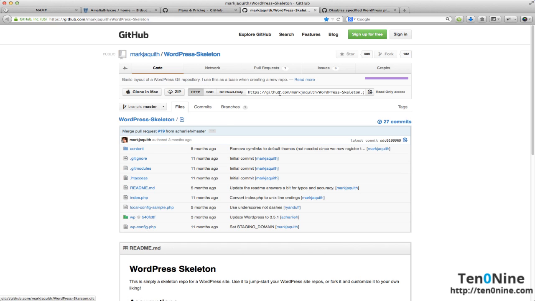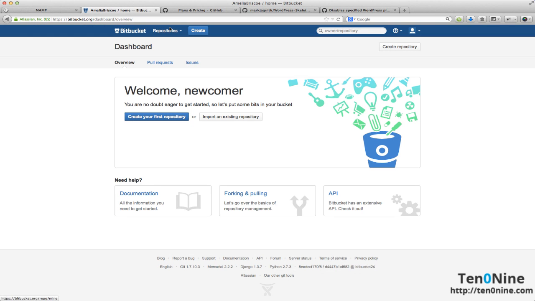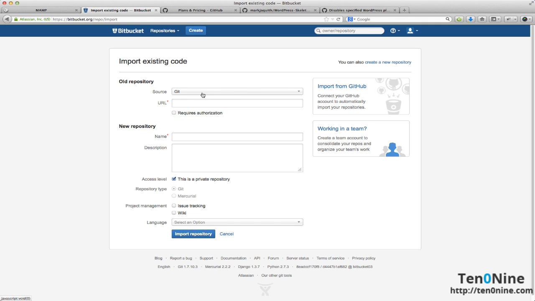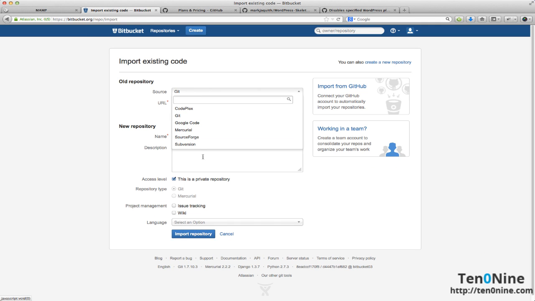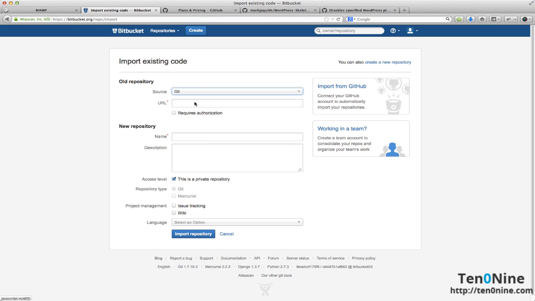What we're going to do is grab this URL here, go over to Bitbucket and import an existing repository. The source is Git. You've got a few other things that you can choose from, but ours is Git. We're going to put in the URL there, and we're going to call it skeleton 3.5.1.